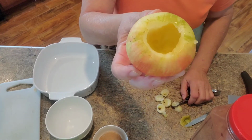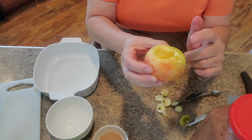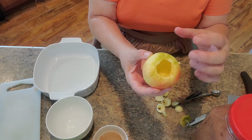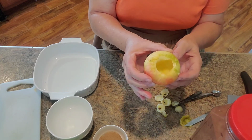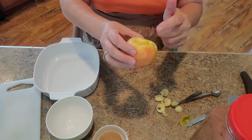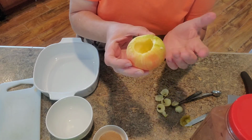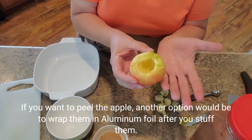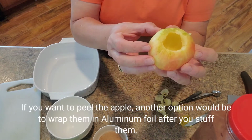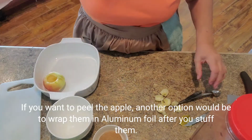Okay, so it kind of looks like that. It's a pretty good hollow in there. You don't have to peel them. You can peel them if you want to. Maybe do the inside first and then peel them, I guess, would probably be better. But you usually want to keep this peel on there because if you don't, it's just going to cook up and be like a flat. It won't be a round, solid apple like this when you're done. Okay.